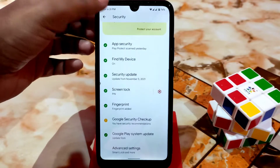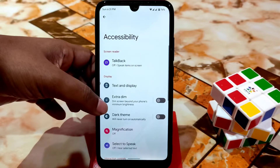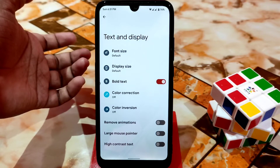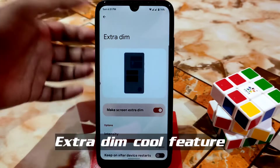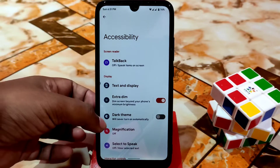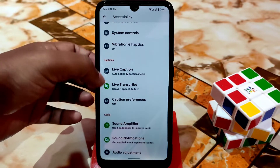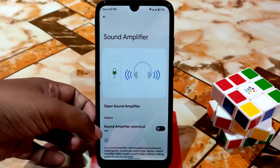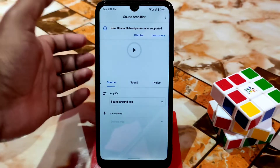We only have a fingerprint and nothing left. After that we have Accessibility. Under text and display, if you want to enable bold text just enable this one and your text will be bold. You can also use Extra Dim — I love that feature, it's really cool when you use it at night. Dark theme of course is working pretty fine and smooth. Live Caption, Live Transcribe, sound amplifier — everything is here. You can enable that shortcut and open sound amplifier like this.